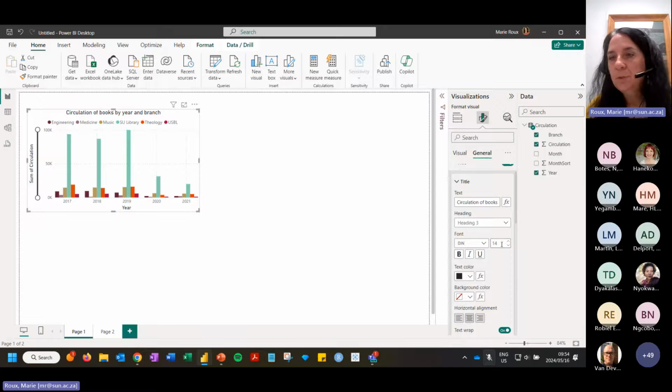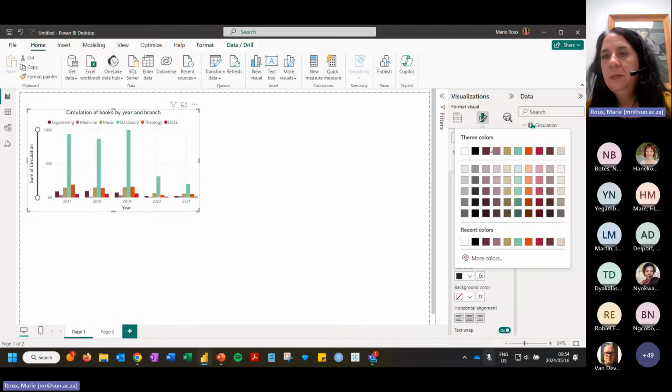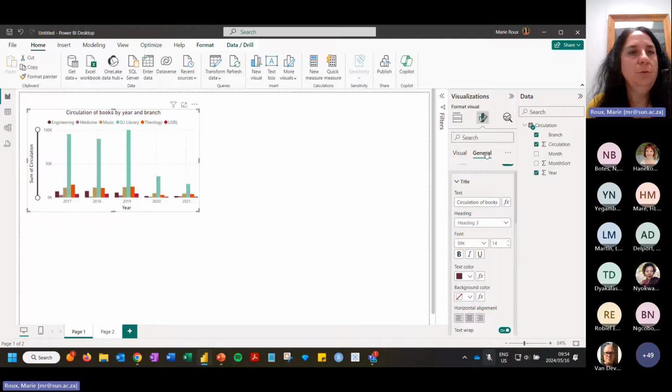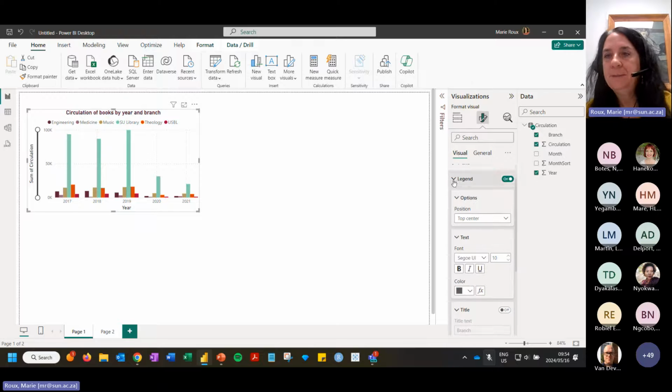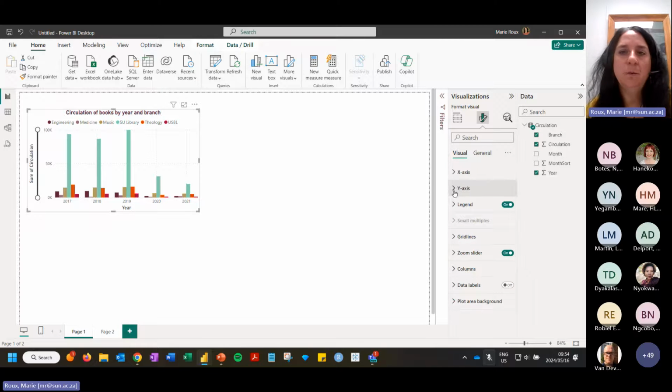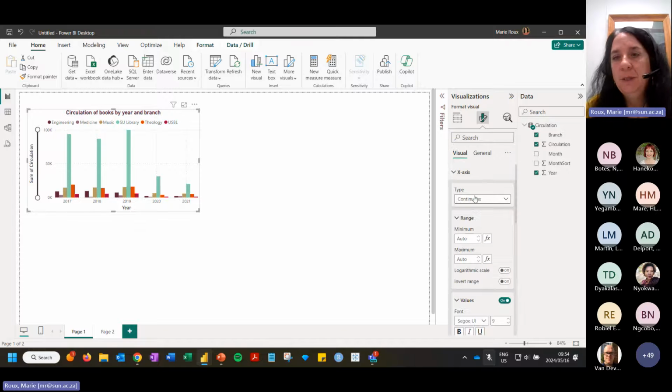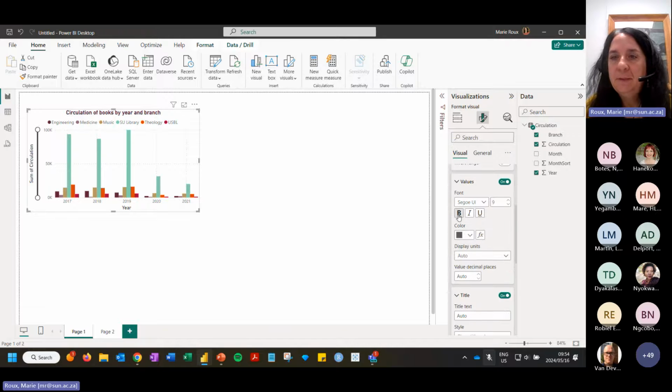And then you can, of course, work with the fonts and the text color, just making this maybe maroon. And you can make it bold, etc. So you can now play around with those type of things. The same with if you go back to visual and the x-axis and the y-axis, you can also now format the text of those. But I'm happy with how it looks at the moment. It looks fine to me.